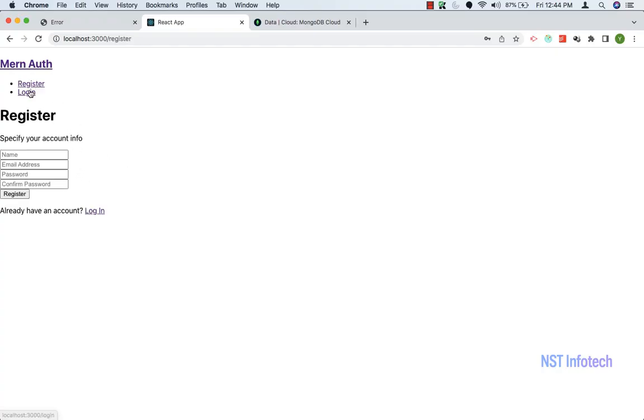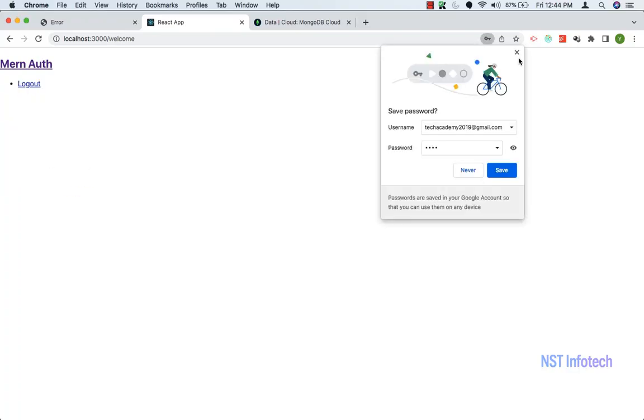Okay, and this welcome page. If you want, you can create a component called welcome, but I'm not creating it because this is just a demo. And if I log out, you can see register and login. Okay, so this is for the guest users. If you click on register, it will take you to register. Login will take you to login. Once you log in, it will take you to the welcome page. So 1, 2, 3, 4. Just click on login. Okay, now you can only see the logout button. So we have successfully authenticated the user.